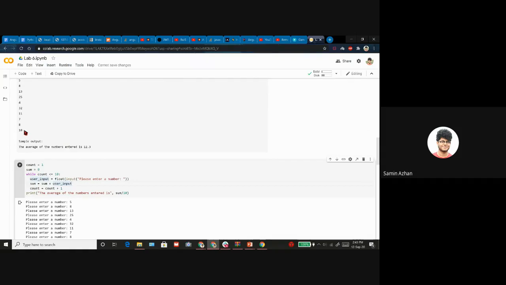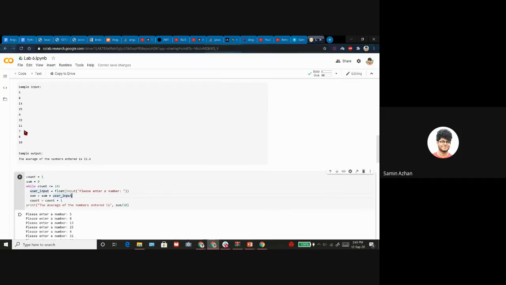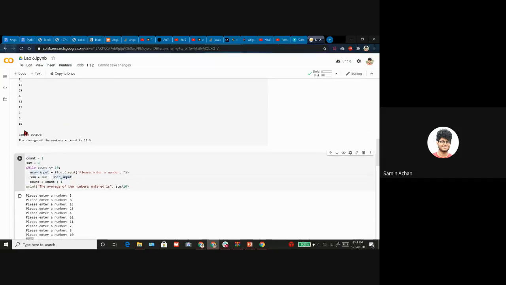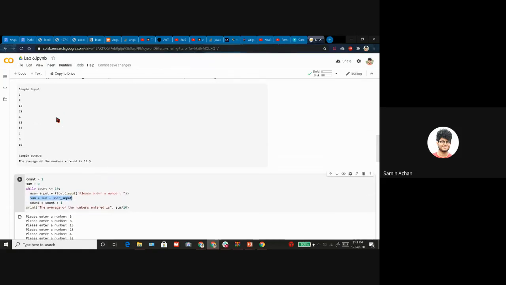So the last input is 10, and you're saying your average is 1.0. So I figured out that you're probably not calculating the sum or keeping track of the sum. So does it work now?